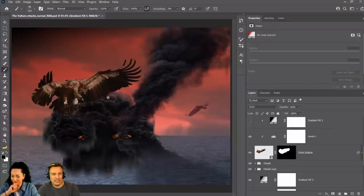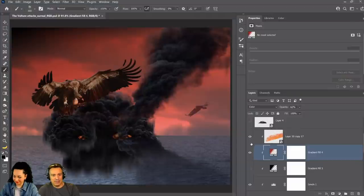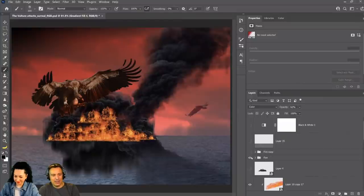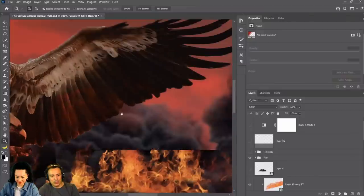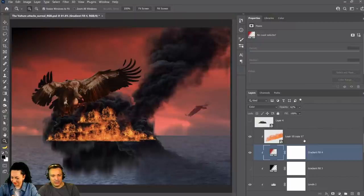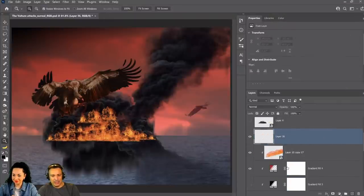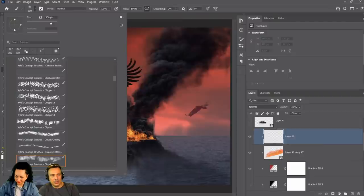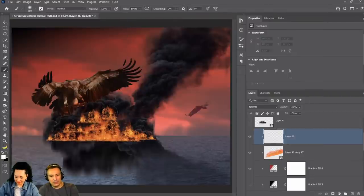Also, the lighting on this particular bird, I don't know if it works great with this image, especially because we have, I thought there was some fire element. Oh, here we go, fire. This fire element. So I can see that you tried to sort of brighten up the bottom part of the bird, which kind of worked. But another thing that you can do is create a layer like this, just a blank layer, clip it to all the other layers, and paint with white using a soft brush like this one. And I'm just going to paint with white like so.